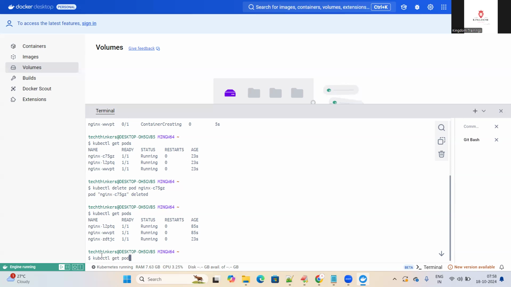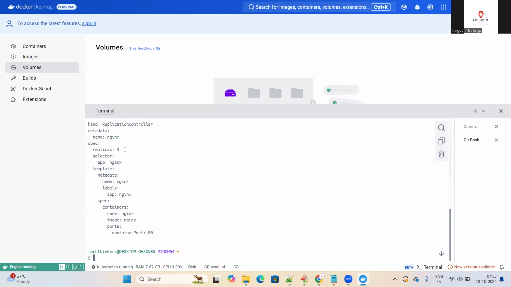I am giving a file called application controller.yaml. In this manifest file, I specified that I need 3 replicas. But when the controller manager verified, there were only 2 replicas. Why? Because I had just deleted a pod, and so I see only 2 replicas. So what will the controller manager do? It will always make sure it has the number of replicas based on the YAML file.